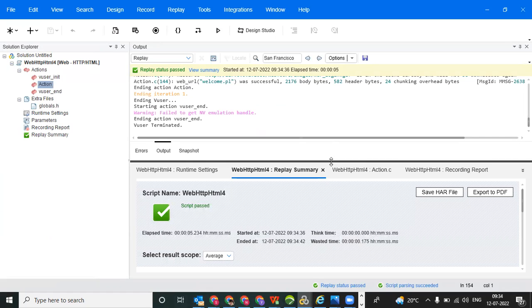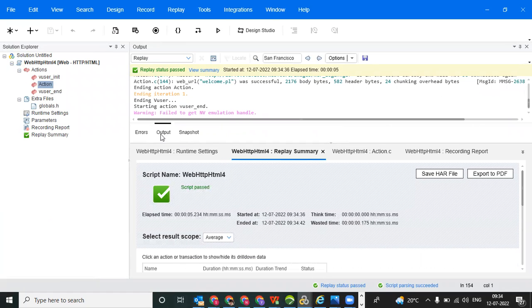See, now you can observe the output window.